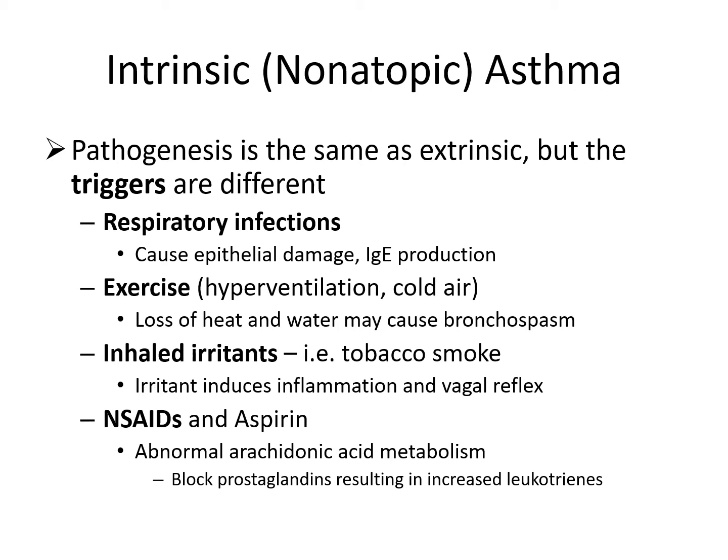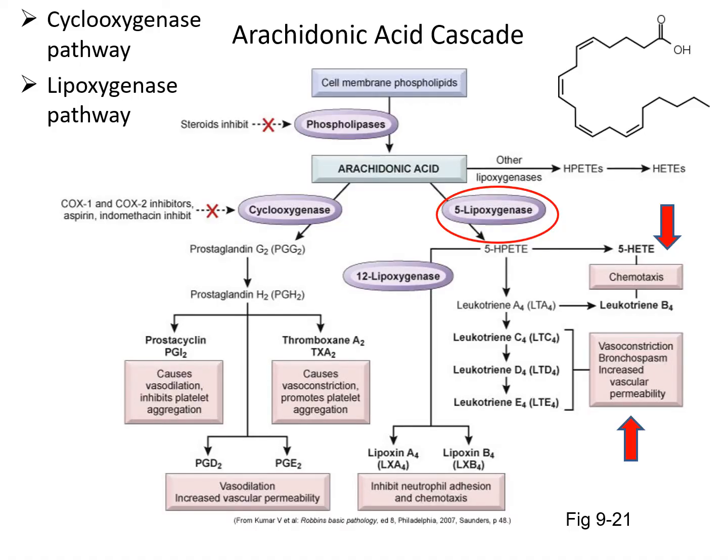If we remember, COX-1 synthesizes protective prostaglandins, and COX-2 produces the inflammatory mediators. So if we block COX-1, it's going to shunt the arachidonic acid into the COX-2 pathway, leading to inflammation and bronchoconstriction. If we get off balance in that, we can have problems triggering asthma attacks. So here's our arachidonic acid cascade again, which is talking about what we just mentioned.